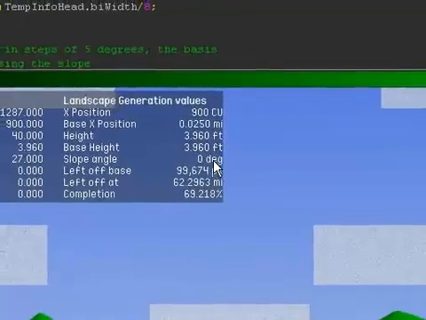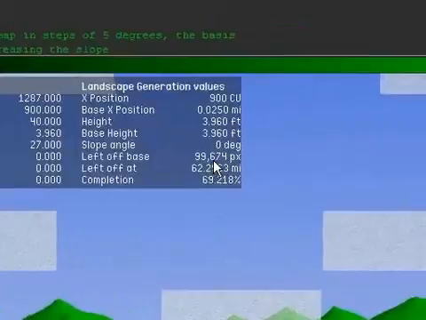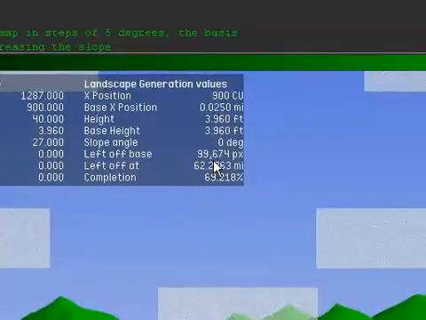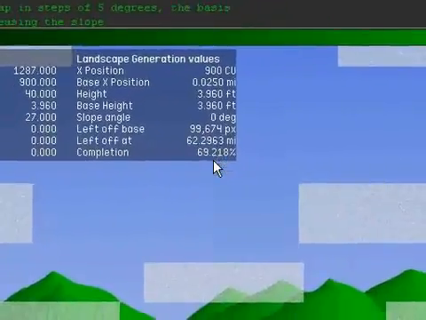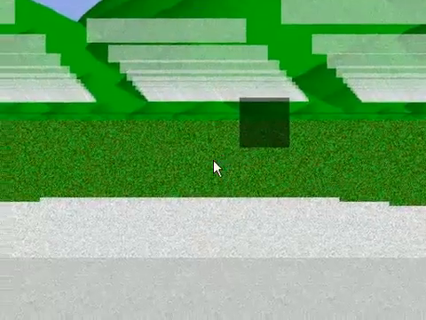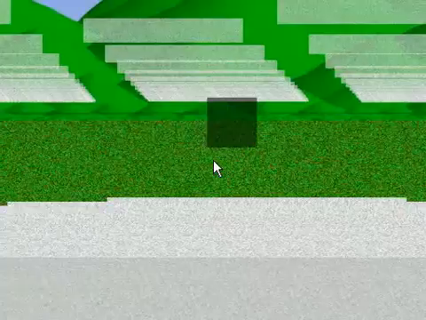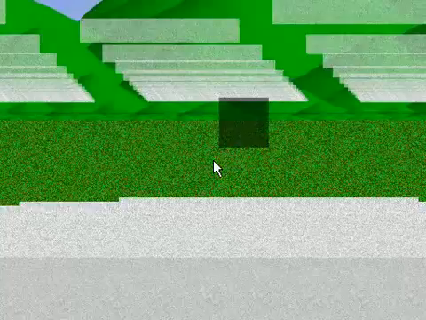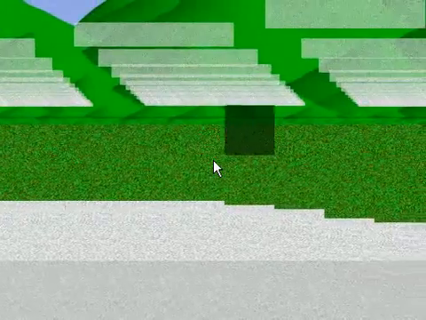Slope angle, the slope, 0 degrees, flat basically. This is where I left off at, almost 100,000 pixels. You might notice that I've got commas now inserted into the numbers. My overall completion, where I left off at in the miles, and the movement is the same way. Just use the left and right arrow keys, and I've got jitter to get rid of. There we go. The jitter is because I don't use VSync, and I don't know how to add it yet.